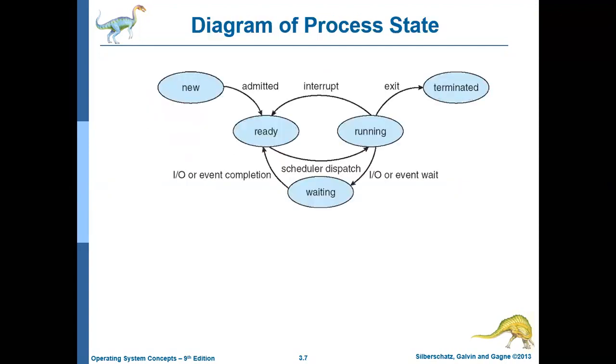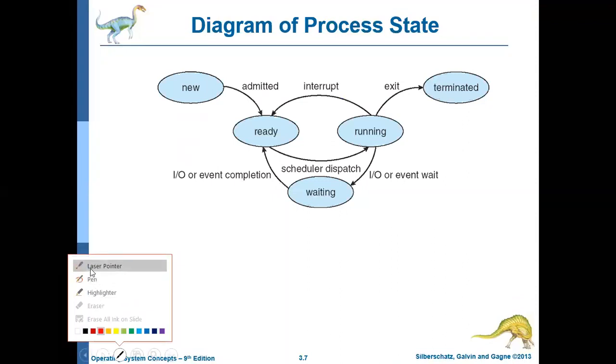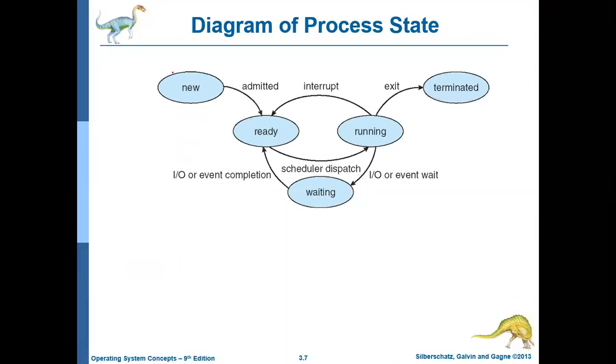Which is explained in this diagram. The moment the process is created, it is in a state called the new state. That is, when the process is loaded into the memory for the first time, it is in the new state. From the new state, the process will enter the ready queue because it is ready to get executed. So ready is basically a queue. So more than one process may stay in this queue. It is not that only this new process is there.